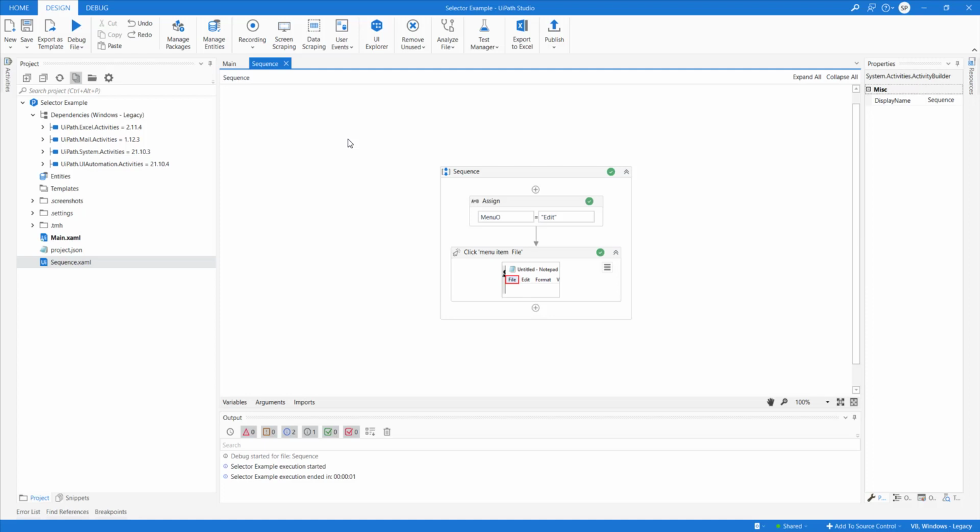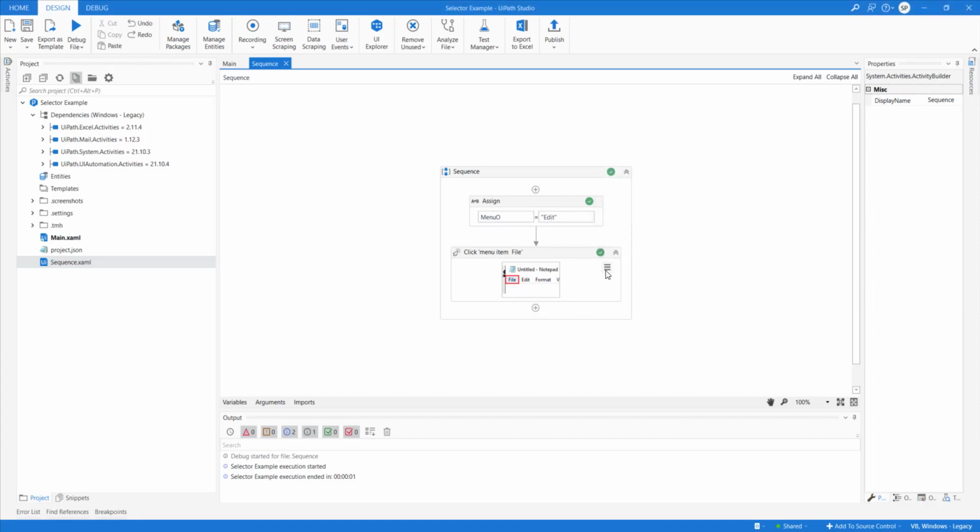Does anyone have any other doubt? Look, this is a pretty easy example. What I'm trying to do here is, based on some variable, perform a different operation. So if the menu name is given as file, it will click here. If it is edit, it will click here. If it is format, it will click here. It will click view and help, on the basis of the value that is being stored in it.